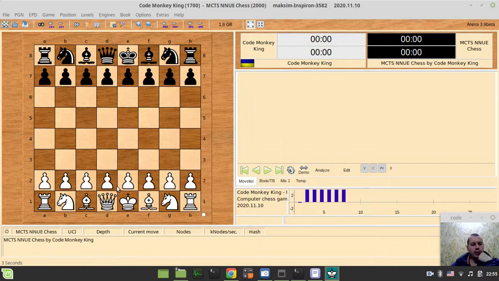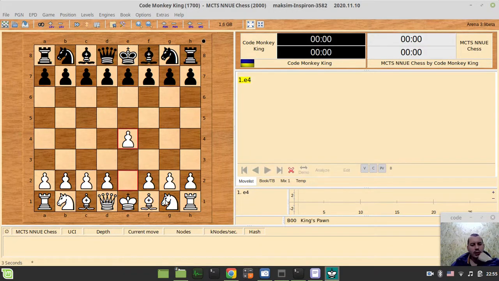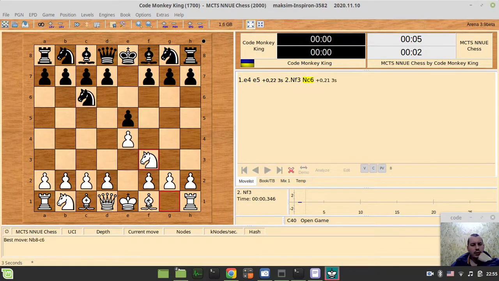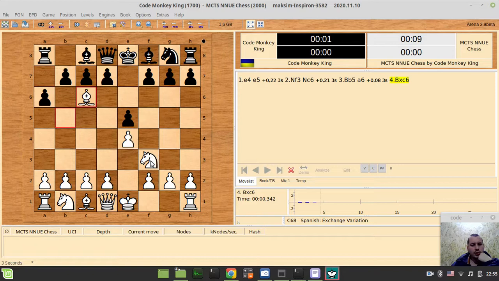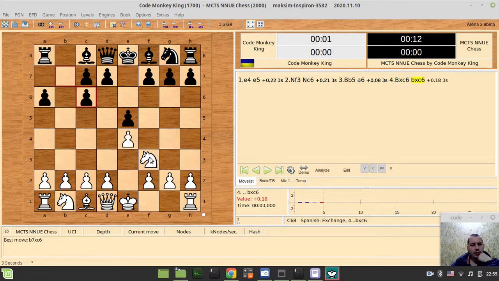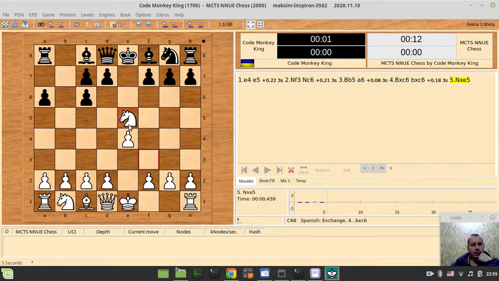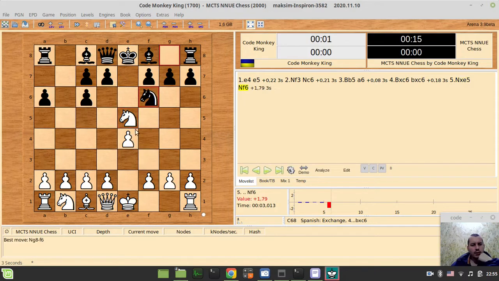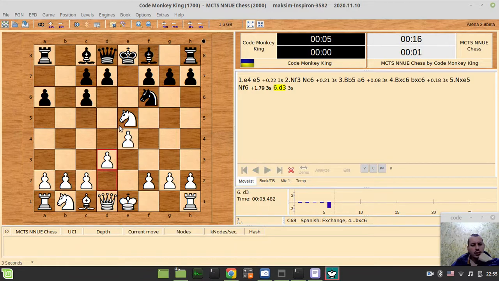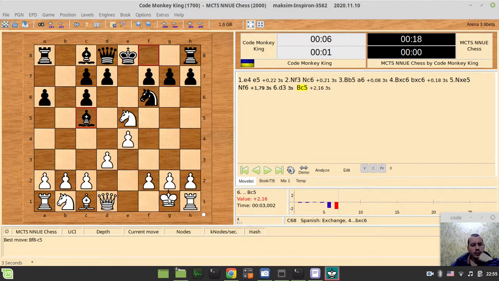Okay, so let's try a very quick game as a human. I just want to see how well it plays if I try not to get mated, but try to play some reasonable chess instead. So just try to exchange pieces, going for a bad variation of knight takes e5, which forces queen e7, but it doesn't even go for that. Okay, castles.